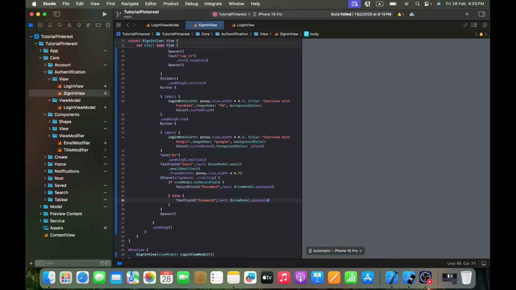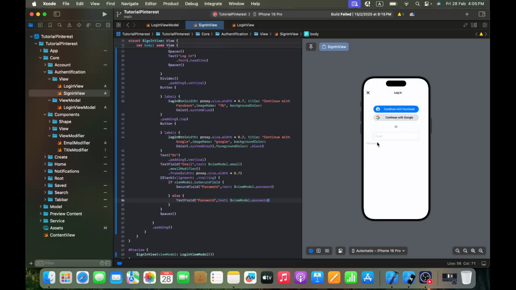So let's hope everything is working perfectly. Okay, and as you can see, we got a password. If I write now in the password, by default, as we said, it's a secure field, because isSecureField so far is, like we said, true.